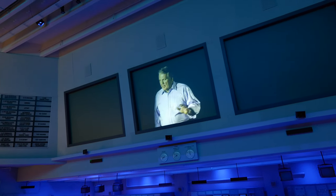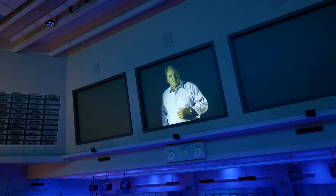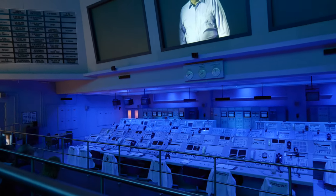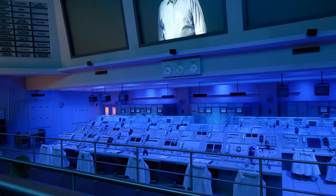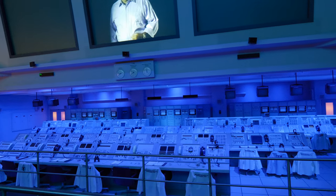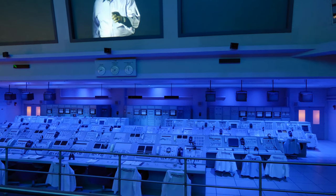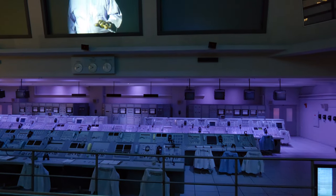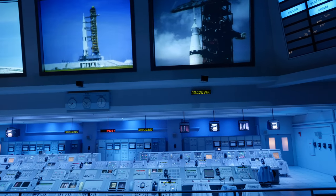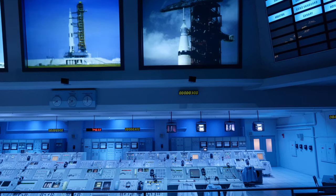This is not a monitor — these are the very consoles used when men first took off to fly to the moon. The tragedy of Apollo 1 had put us a year and a half behind. We were making up for it in one big leap, and we were doing it with a rocket that no man had ever flown before. You are now in the final minutes before the launch of Apollo 8, right here where it actually happened.